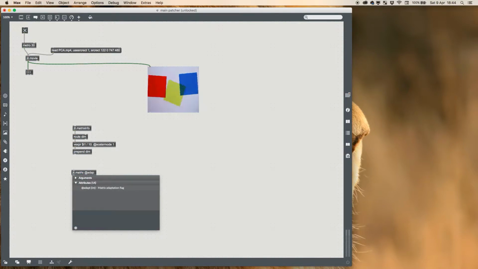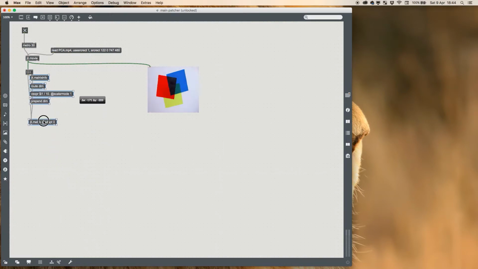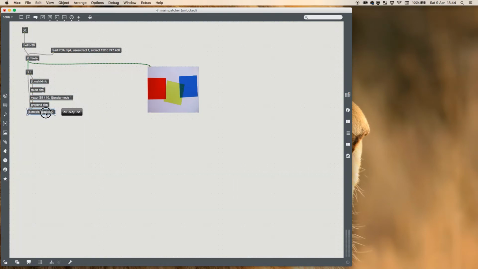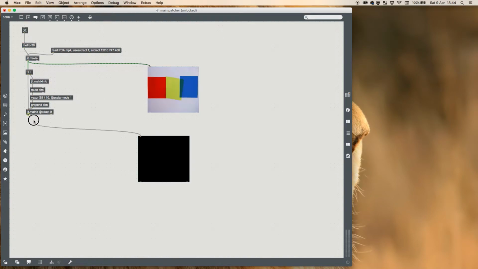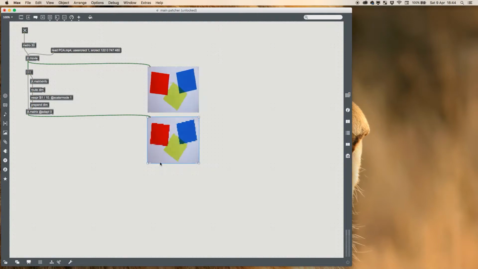jit.matrix @adapt 0. So putting on the adapt 0 here means that from now on, when we re-trigger this matrix, it's not going to readjust back to its automatic, back to the full size, as is the way with matrix. So jit.movie is automatically sizing to this file. jit.matrix would always automatically do that as well if we didn't do adapt. And just to show you what that looks like, you can see it's just a very, very pixelated version of the same movie. And because we only want pure color, that is perfectly fine.